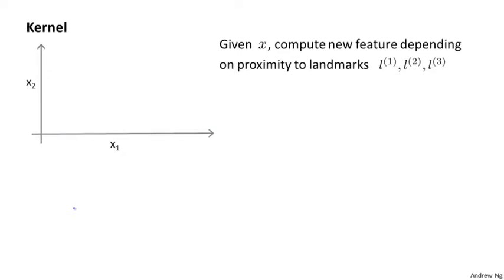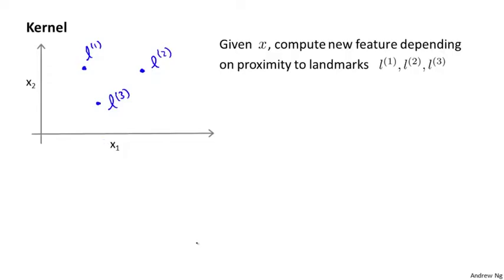On this slide, I'm going to define only 3 new features, but for real problems, we're going to define a much larger number. But here's what I'm going to do. In this space of features, x1, x2, and I'm going to leave x0, the intercept term, out of this, but in this space, x1, x2, I'm going to manually pick a few points. I'm going to call this point L1. I'm going to pick a different point. Let's call that L2, and let's pick a third one. I'm going to call this one L3. And for now, let's just say that I'm going to choose these 3 points manually. I'm going to call these 3 points landmarks. So I have landmark 1, 2, 3.